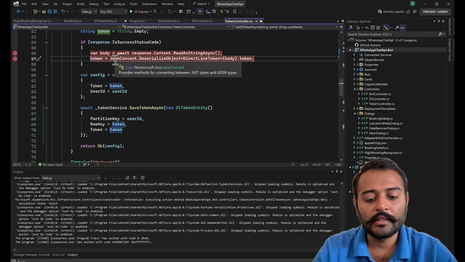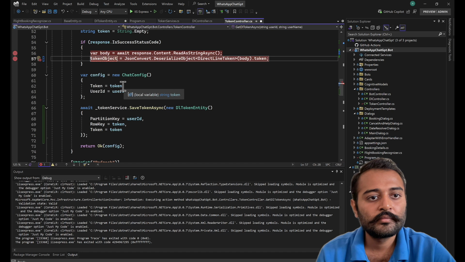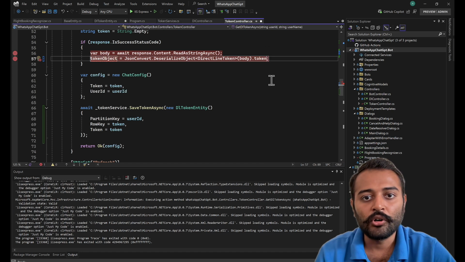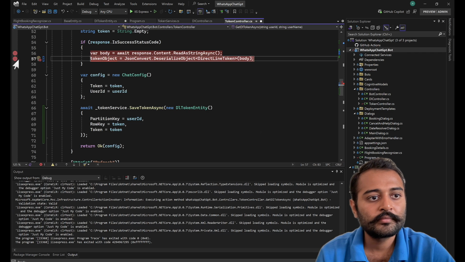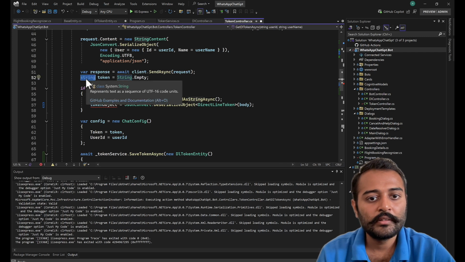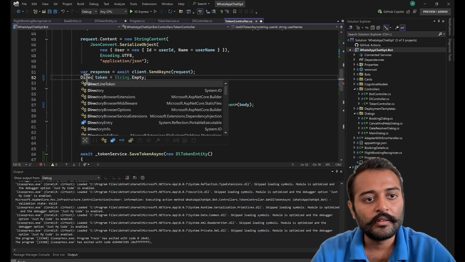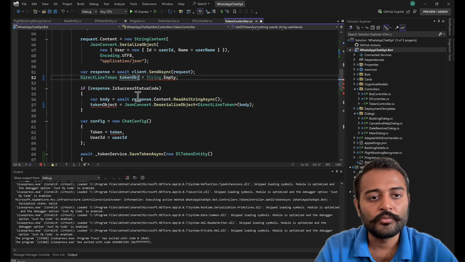Okay, I'll need to make that as a token object. And I don't want to get the token, I want to get everything for now. And that will be the direct line token, token object.